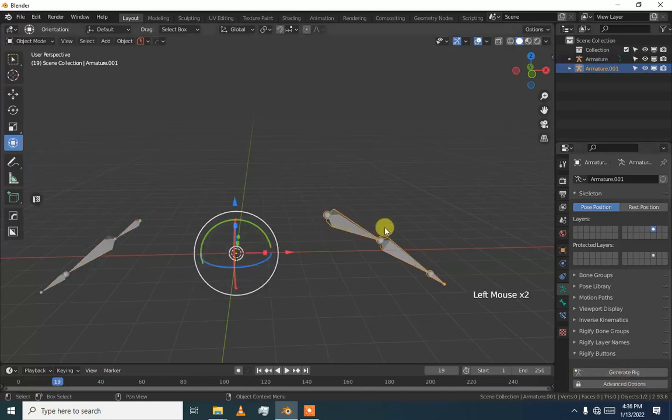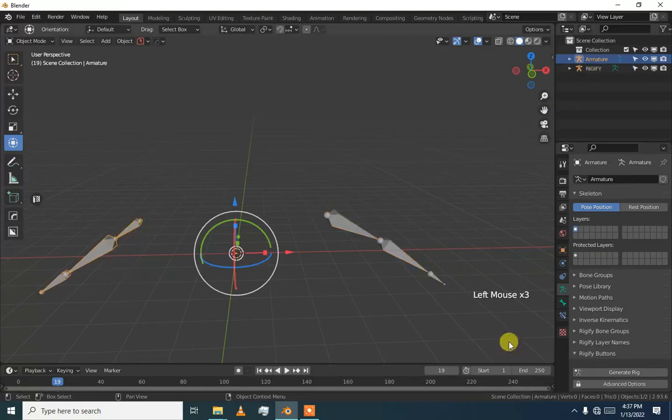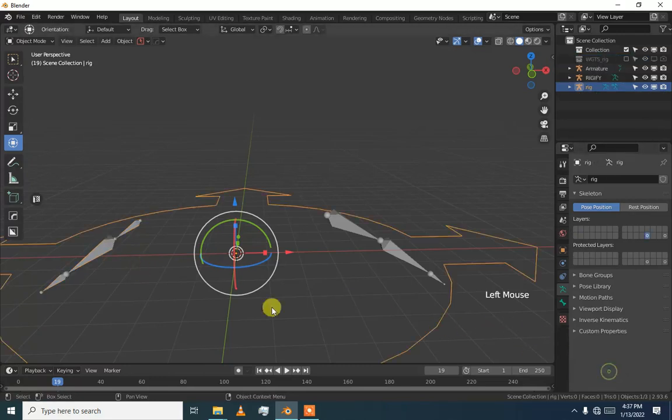This is the Rigify rig, so let me name it Rigify, and the other is this. Let me press generate rig on the regular bones.